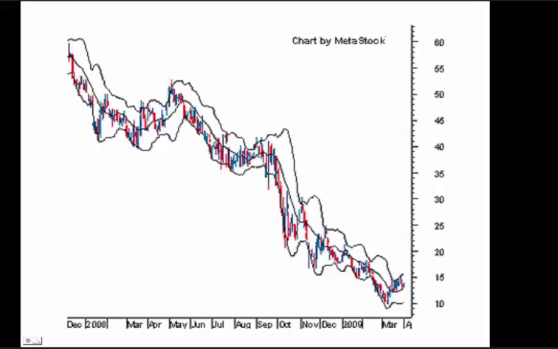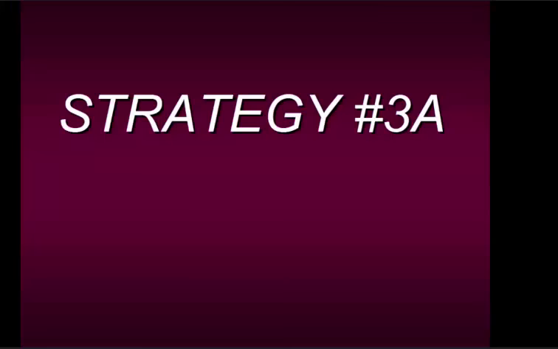Okay? Now, this is all well and good. This is fine. But, at specialist trading, we want things a little bit more cut and dry. For example, which direction is it going to go? How am I going to find out which direction? And oftentimes it's too late. Or, how do I know how much they're going to contract? Maybe it's just a false signal. So this is where we come into play with strategy 3A. We're going to use the Bollinger Bands, but we're going to edit them to help us be a little bit more decisive and a little bit more cut and dry on how to enter into this particular strategy.